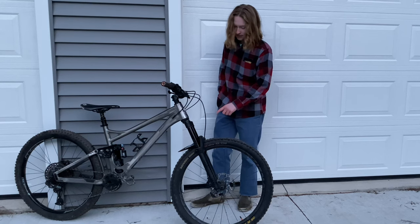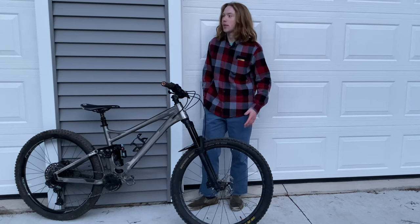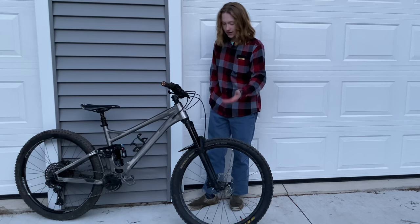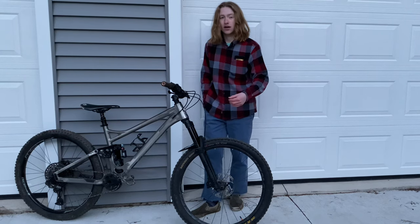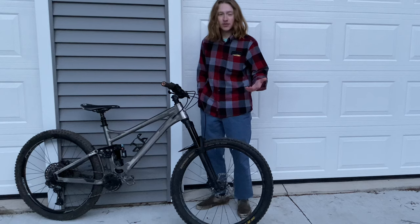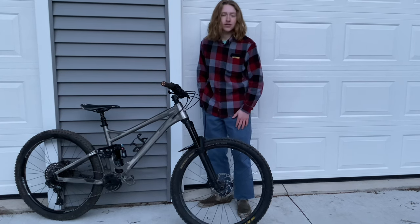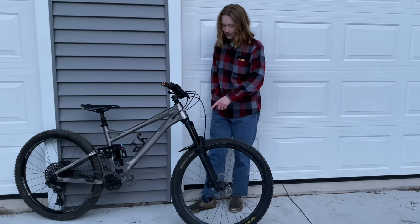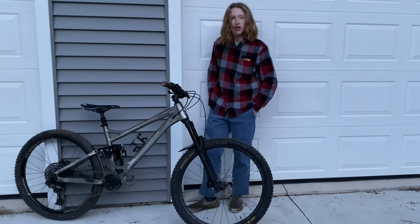Moving on to the forks — these are actually RockShox Pikes. This is, I think, a 2017 Pike; could be an 18 or 16. This is a RockShox Pike with the maximum amount of travel you can get out of a Pike, and that is 160 millimeters. That is the minimum amount of front travel you can have on this frame — most people run around 170 all the way up to 180 to 200 on downhill forks. I love these forks — they're really light and they handle everything I've put them through. I'll definitely need to upgrade in the future, but right now they handle everything I need. On there I have a Mucky Nuts fender with my Pine Hill sticker — go check out our trail forks. That's a cheap fender I got, and it's just been on this fork since I got the forks in 2019.